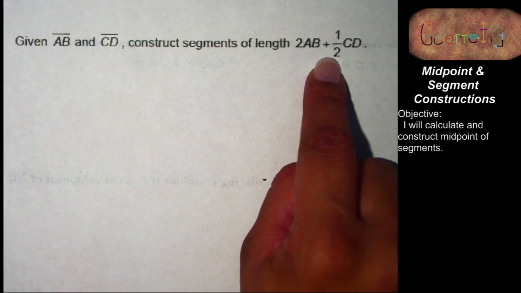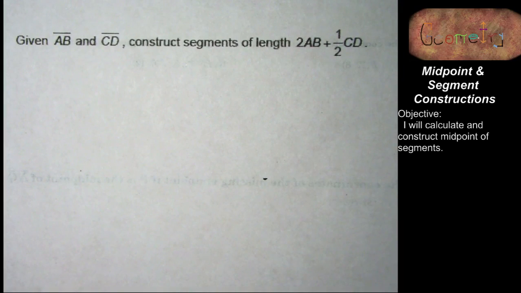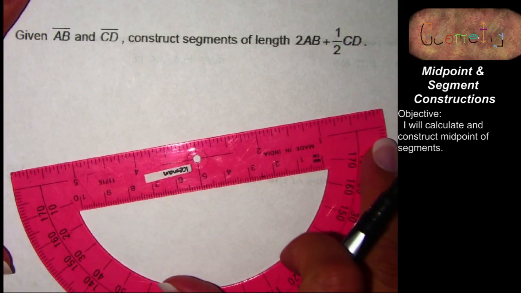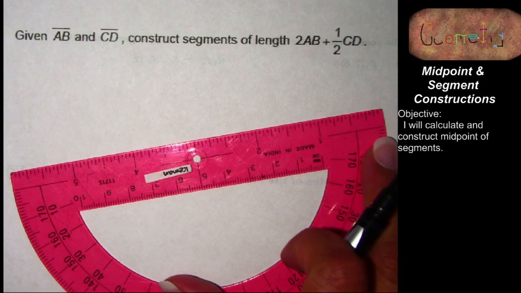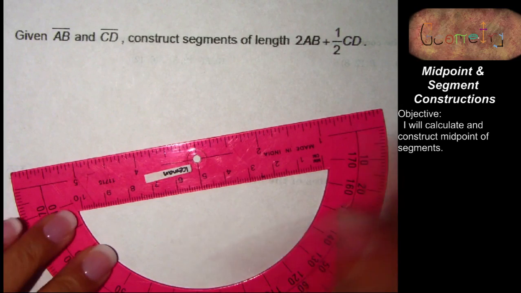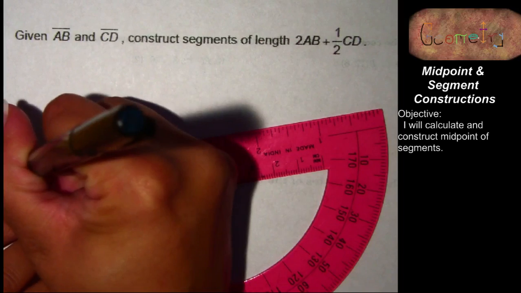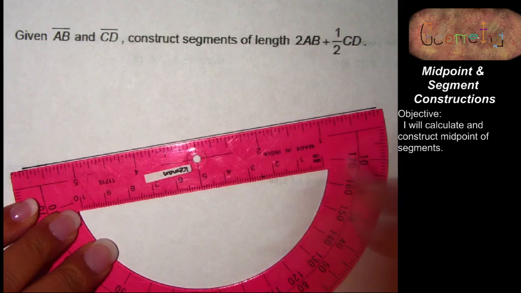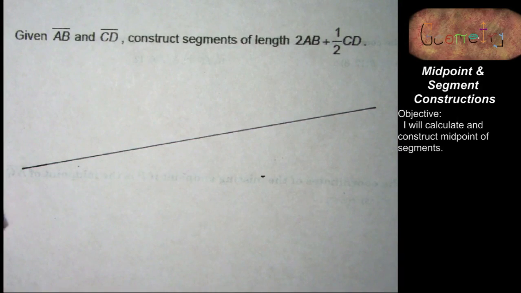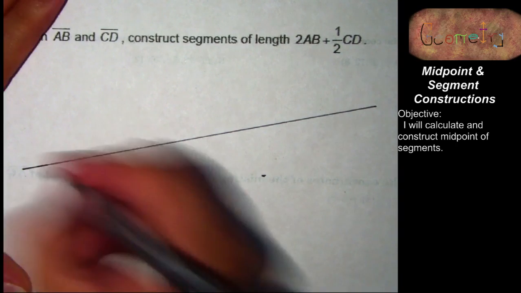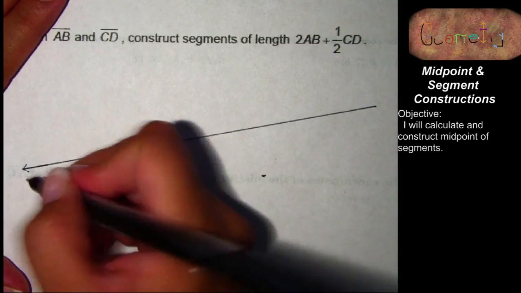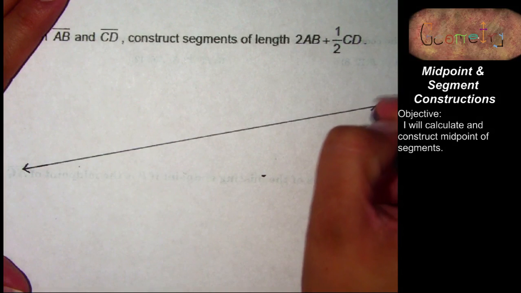Okay? Let me walk you through how to construct those because that last part of your homework assignment is all about those. We're going to start off constructing congruent segments, so I'm going to draw a line that I think is going to be longer than 2 AB units next to each other and then half of CD next to it. I think it's going to be no longer than that. I hope I'm right. If I'm wrong, I can add a little bit more to my line, but I'm going to go ahead and use this.